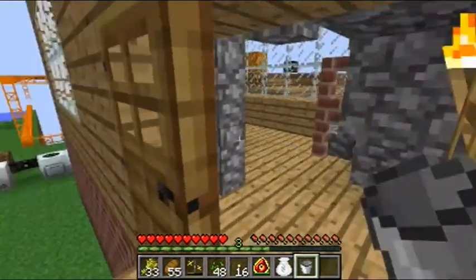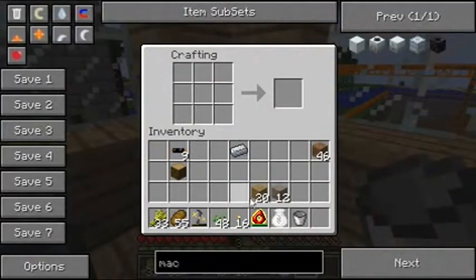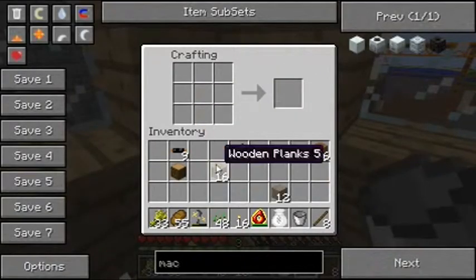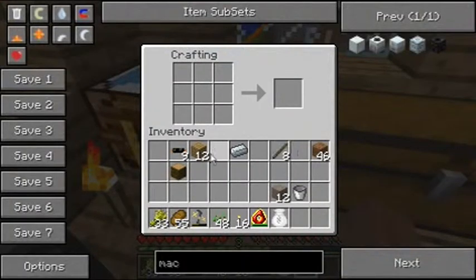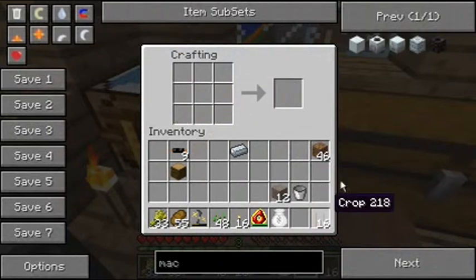Okay, so the crops. Ironically enough, you need a crafting table just to make it. Okay, I think this is annoying. There we go. So we need this here, and then this goes there, there. We can make 8 or 16 crops.